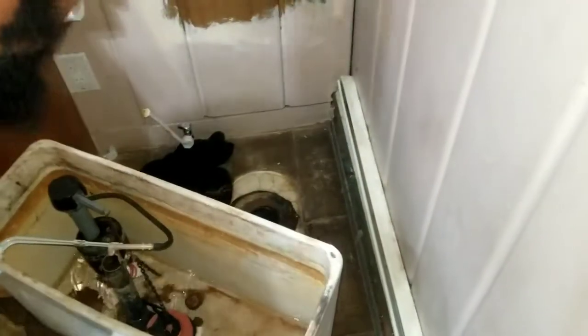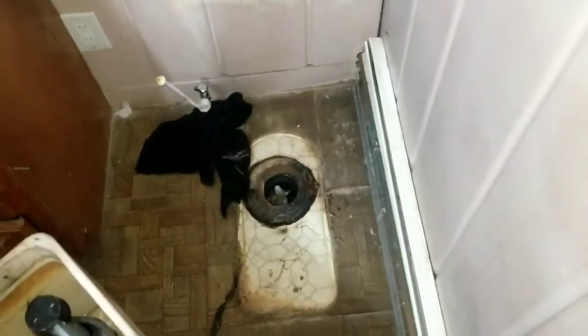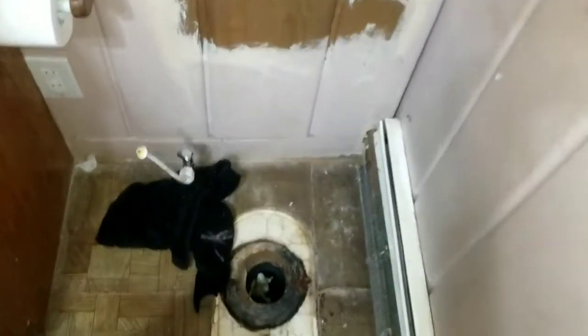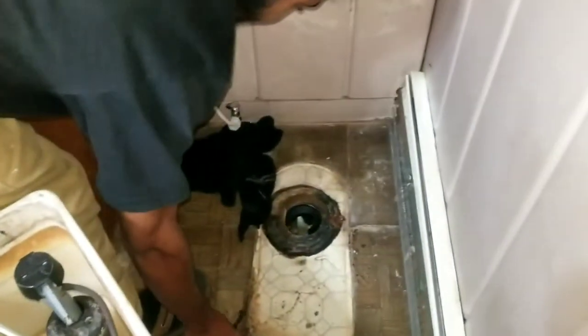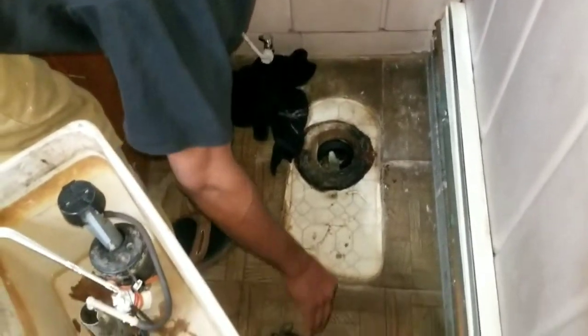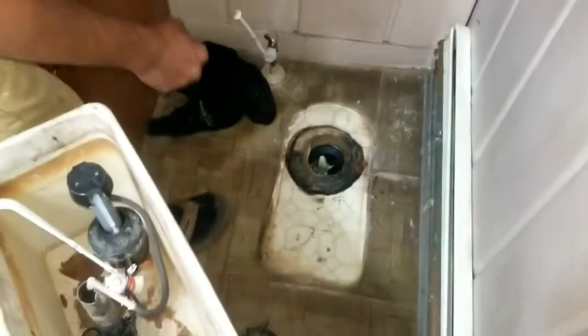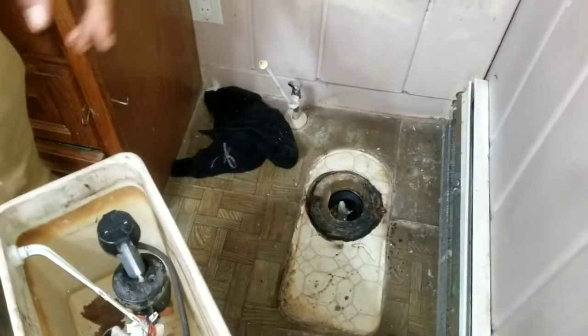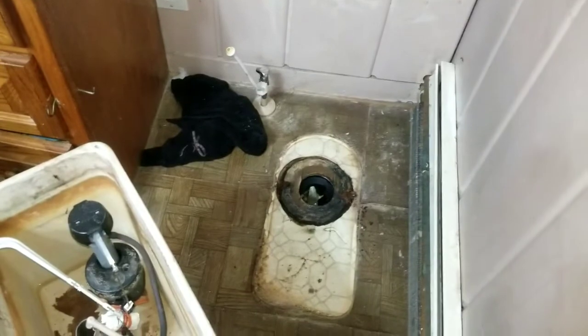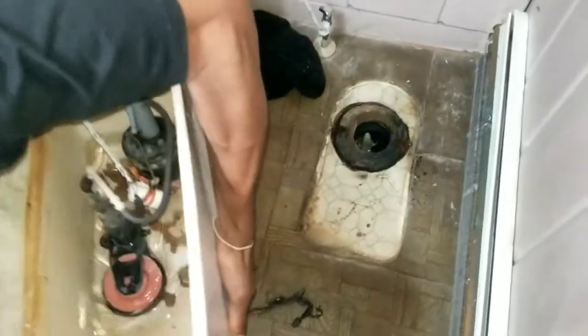Try to get this toilet, one pull. So this is the first time you've seen a toilet hole, right? Yeah. So this guy is going to take it. It's exciting. On a bag.